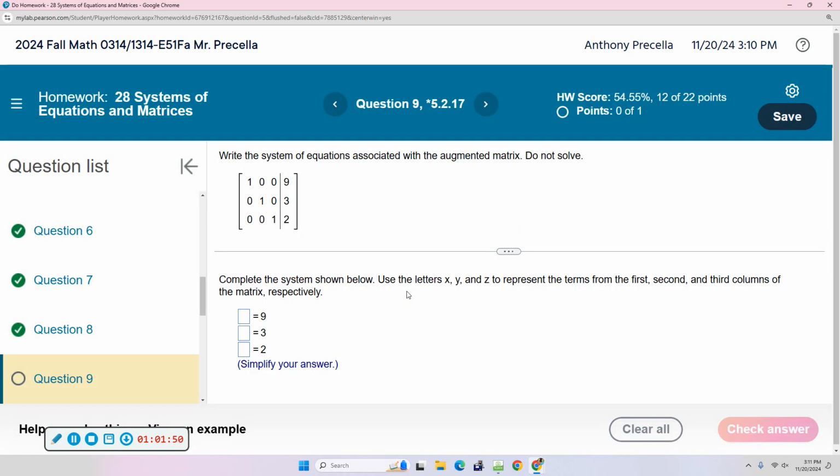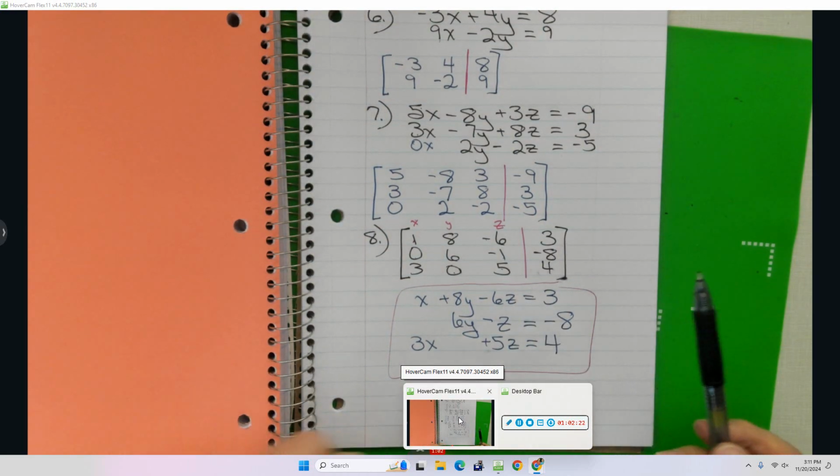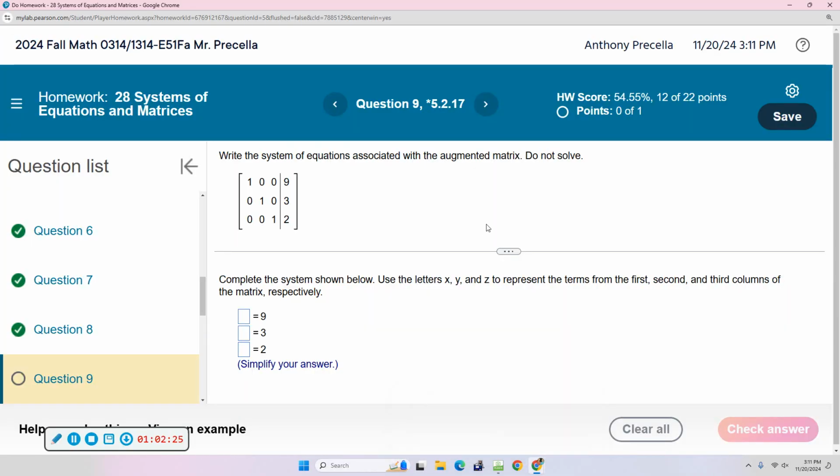Okay, now coming back to what I was mentioning, notice how this matrix is a special matrix. We say that it's in reduced echelon form because there's ones down the diagonal. Start in that upper left-hand corner. Do you see there's ones down the diagonal? And above and below those ones are zeros. Now, why is that form desirable? If we can take a messy matrix like the one in numbers 7 or 8 and reduce it so that we just had ones down the diagonal and zeros elsewhere, look at what we would get. This is number 9.